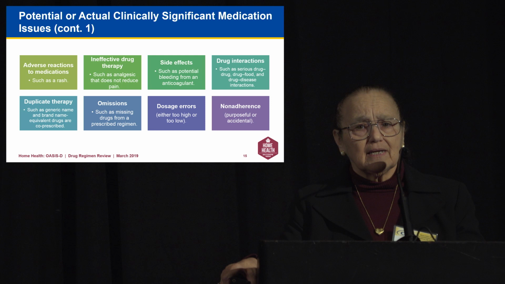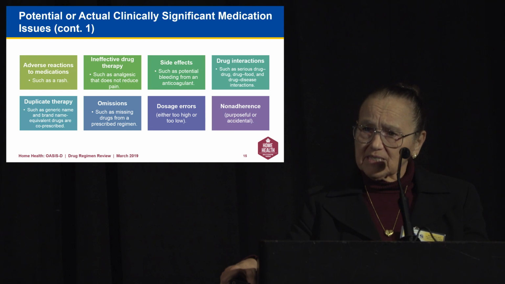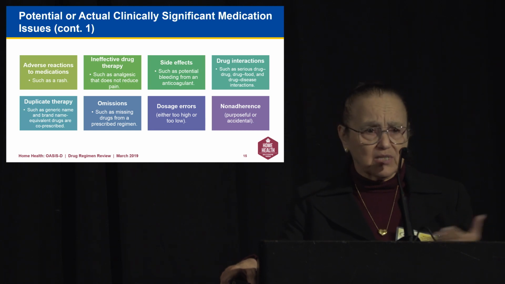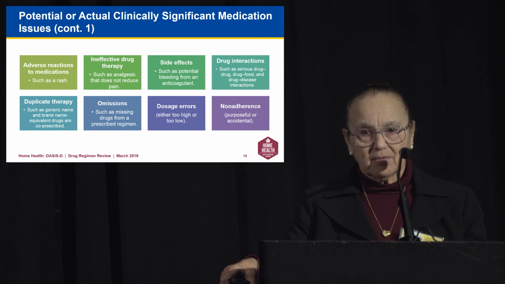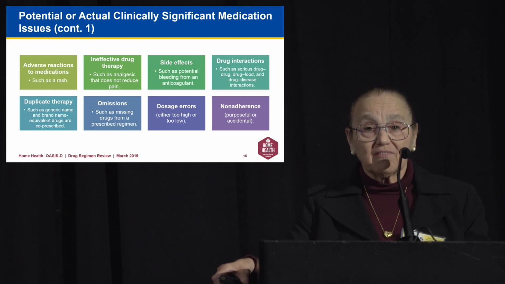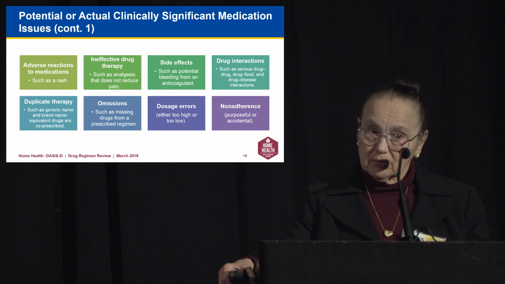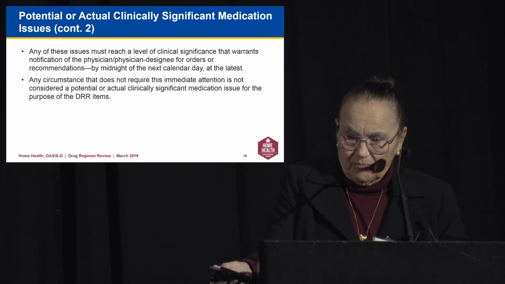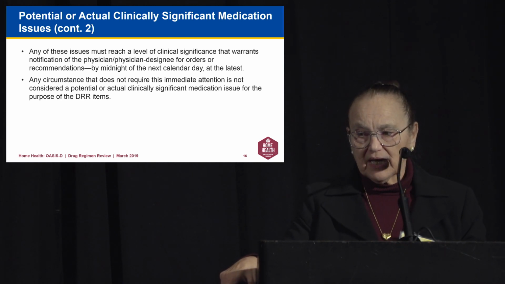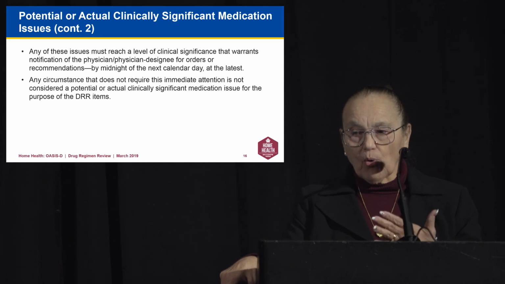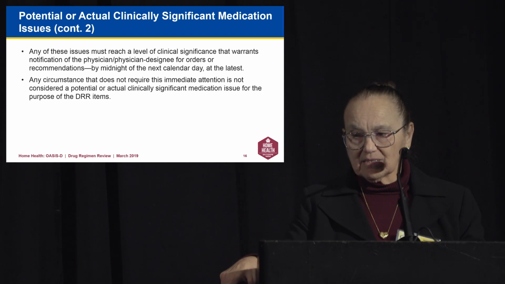Watch what you've got. You can get drug apps, medication books, pharmacy books as an app on the infamous cell phones, everything. There's no reason for us not to have the information right at hand. And lastly, the most significant of all, I think, is non-adherence, either on purpose or by accident. Any one of these must reach a level of significance that warrants notification of the physician or designee for orders or recommendations by midnight of the next calendar day at the latest.